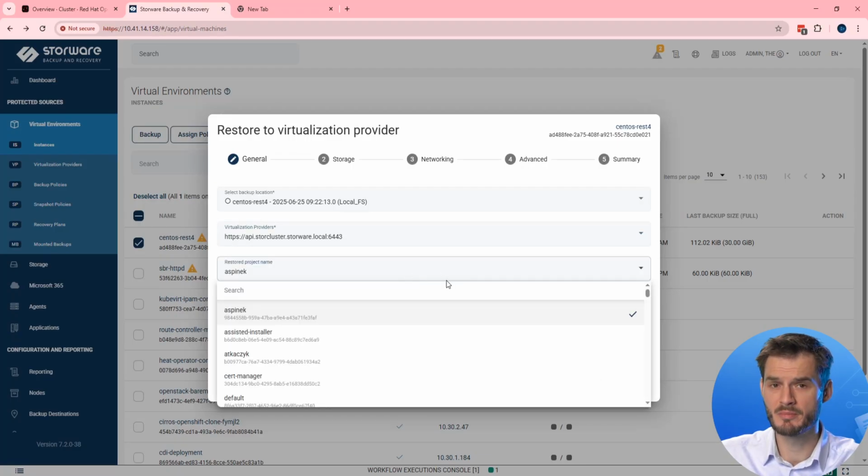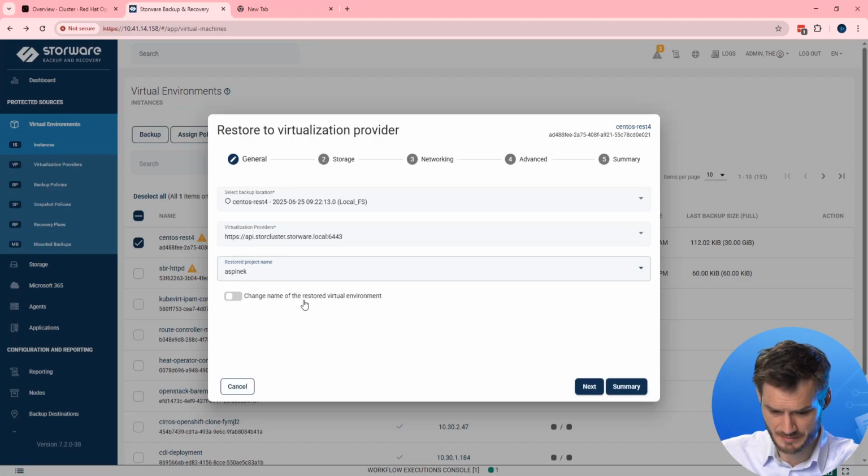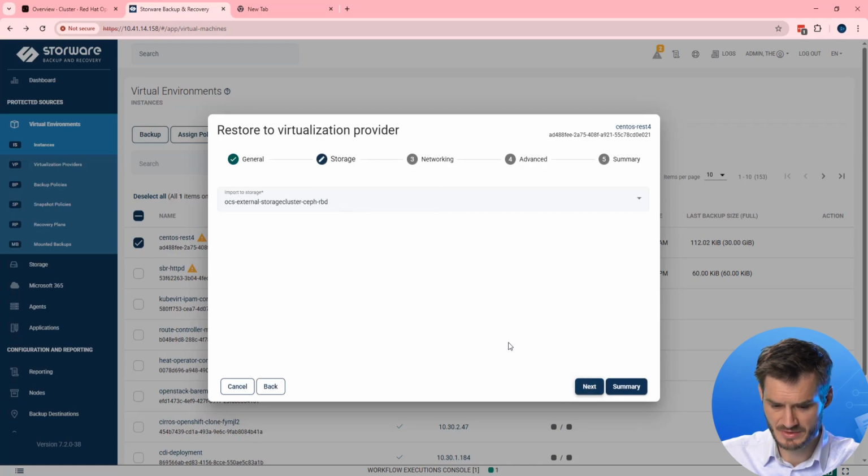You can choose a proper namespace. I will use my dear colleague Adam's namespace, and we can modify or rename our VM. So let's add here demo 25 at the end, and that will be the new name for our VM. Let's jump into storage.